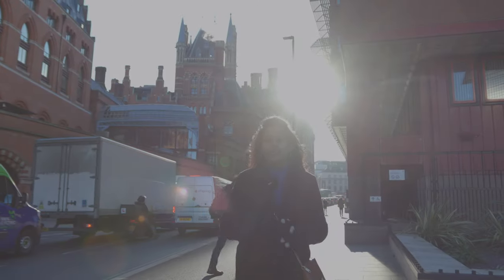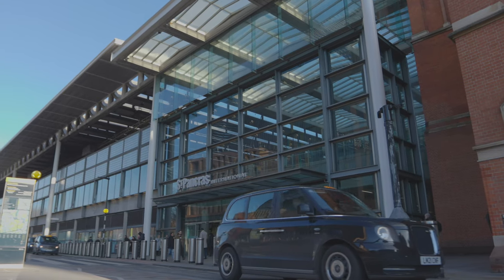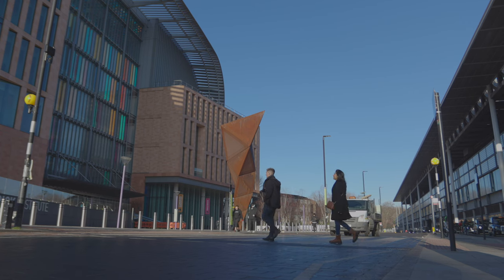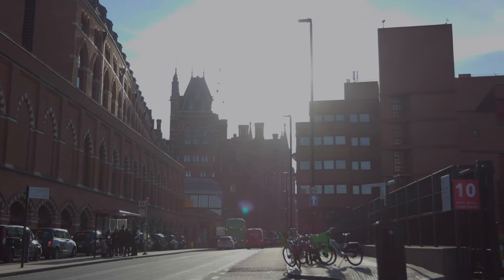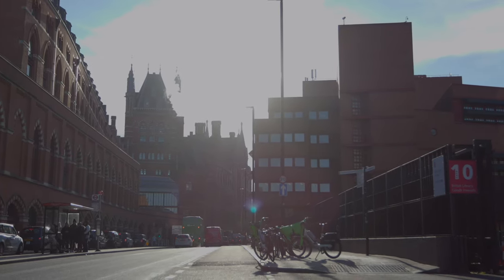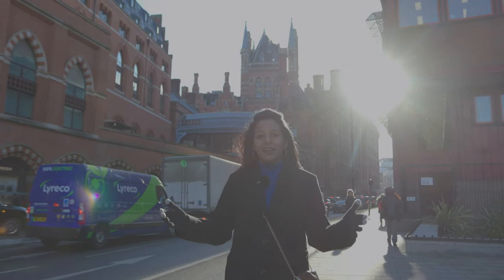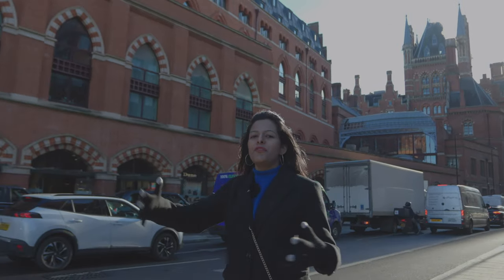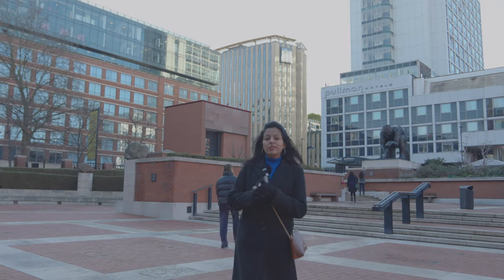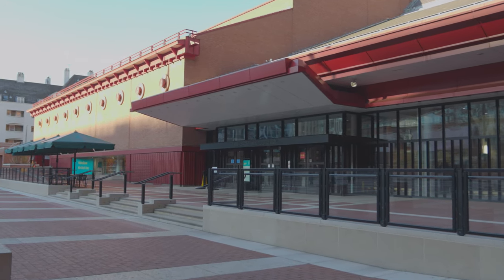The British Library is located next to the King's Cross Station and the St. Pancras International Station. What you will notice when you come here is that the exterior wall of the British Library is made up of a brick colour which is very similar to that of the St. Pancras International and King's Cross Railway Station. That is done to make these two buildings look alike and to give a very beautiful feel to the road down there. One interesting fact about British Library is that it is said to be UK's largest public building project of the 20th century.